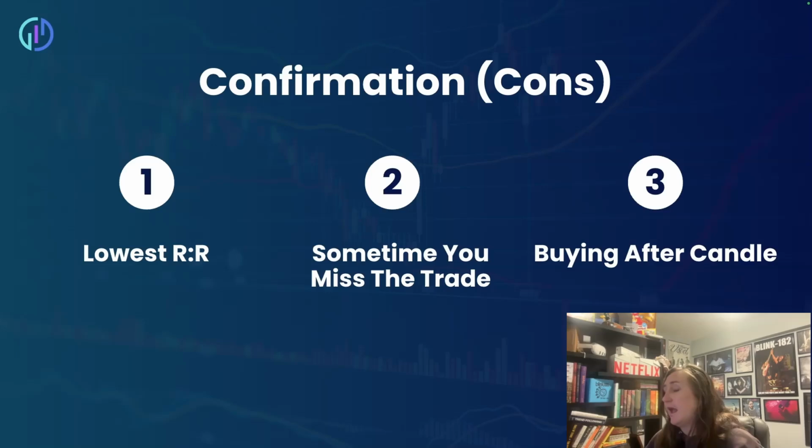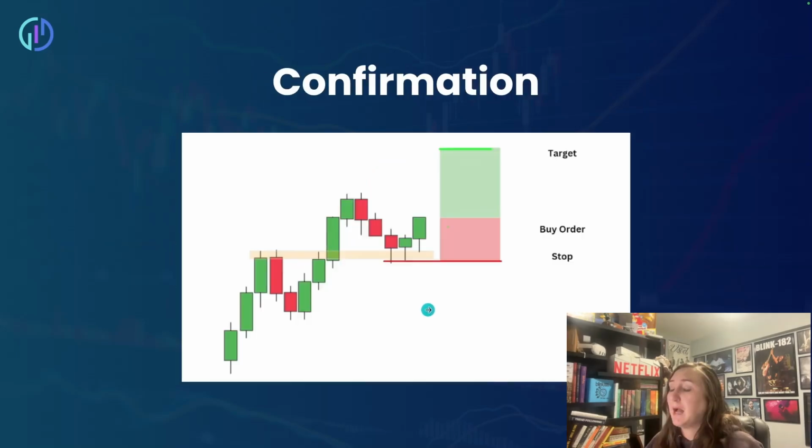And buying after the candle. So you are buying after that candle closure there, meaning you're not getting the best price as opposed to this price down here, right? You're not getting the lowest price order amount that you would like to. You're paying a higher price and hopefully shooting for a higher target profit area.